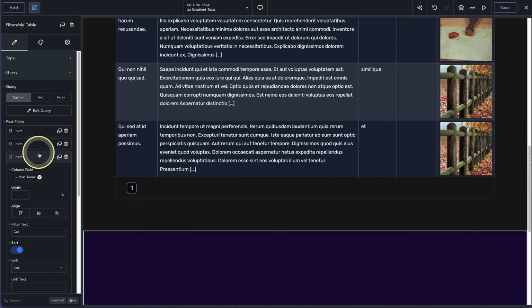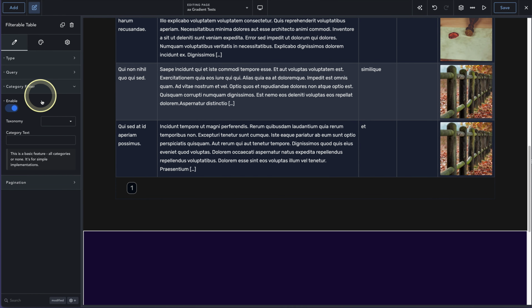What I will point out while we're here is you do have pagination, but this is the one area that I couldn't get it to cooperate with Breakdance at all. If I change the pagination, it would just remove half the table and it would just be a bit weird. It works on the front end is all I can tell you. And you can decide how many items you want per page here, but whatever I put in here, it's going to have no effect whatsoever on the table itself.